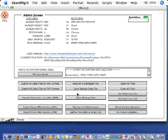Another cool thing I've made is a new utility to save a backup file, a data file of all your information, and it saves automatically every time you close the program. So now you've got a real easy way to back up your data on a regular basis. I've already found out how cool this is because two people have called me this week asking if they could revert to an earlier version of the data that they had saved, and it worked great. It really saved them. They would have lost a bunch of data that they had accidentally erased.